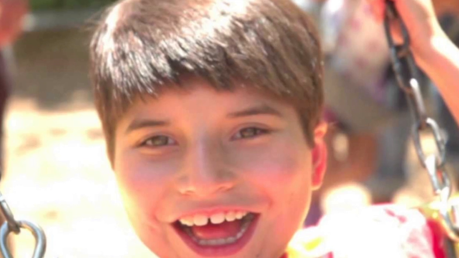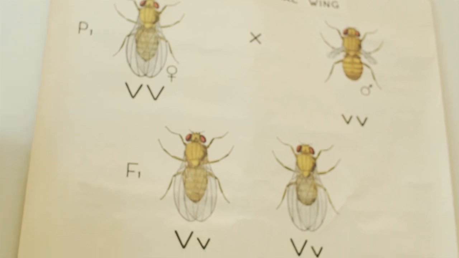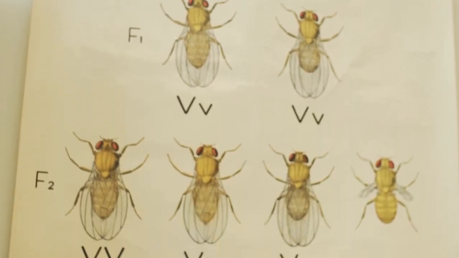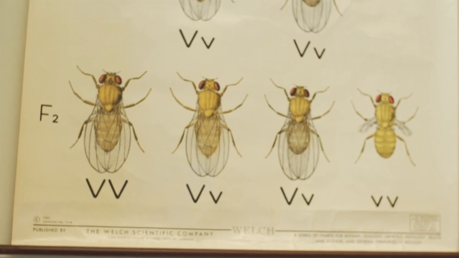And so we take fruit flies, tiny little fruit flies that buzz around in your kitchen, and we take human genes and we put them inside of the fruit fly. And then we turn those genes on in the fruit fly, and we give the fruit flies the disease, the human disease.